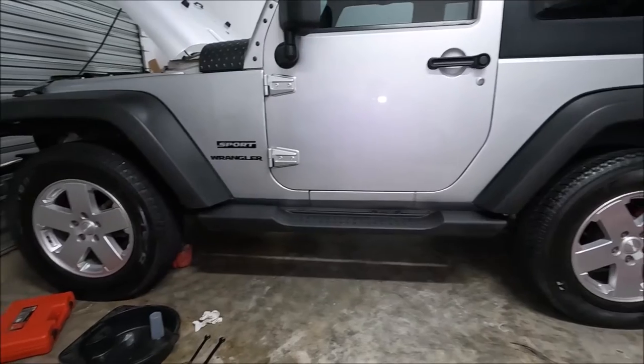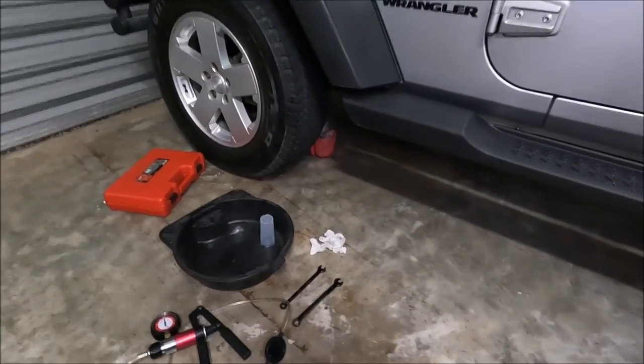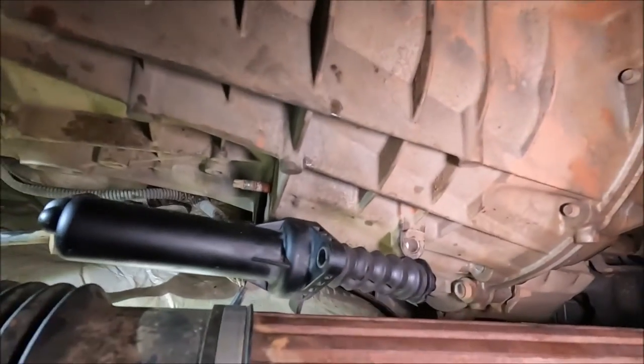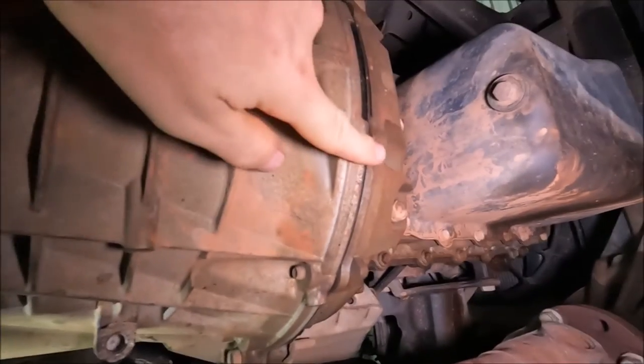So I've actually been going under from the passenger's side, and here are the tools that I've used. I'll go through the tools in just a second, but I'll actually show you under the car first. So just going all the way under, you'll now see the exhaust. Then of course your drive shaft. And then this is actually the start of your transmission, where it goes onto the bell housing. So the clutch is actually just in here.